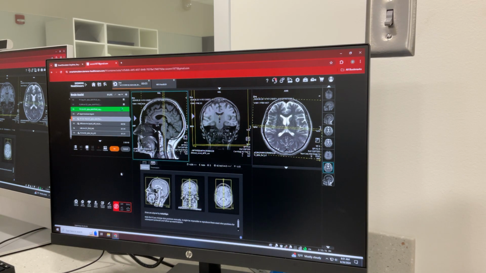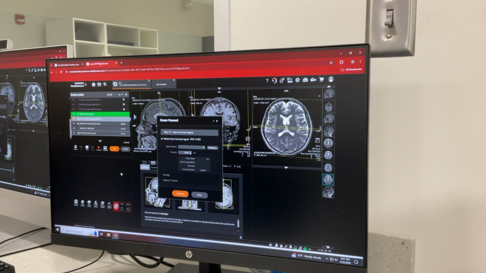So now it's gonna run, and then hopefully we get that inject contrast agent pop-up. Yay! Okay, so don't do anything, don't touch it yet. This is when we need to prepare the contrast. Okay, there you go. Now when you get this pop-up, you've run all of your pre-images, so we're at the point where we're gonna inject contrast into our patient.